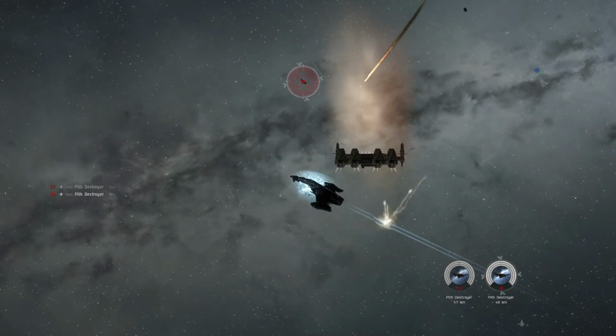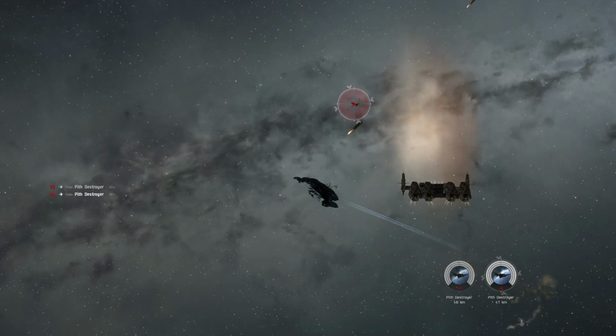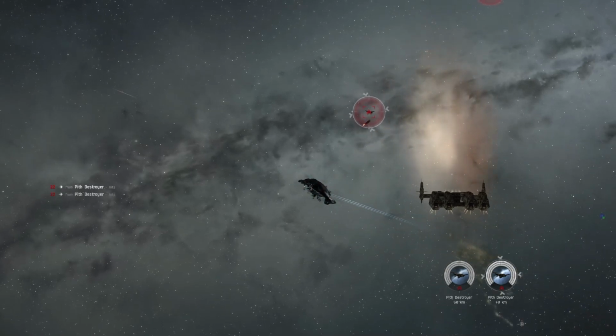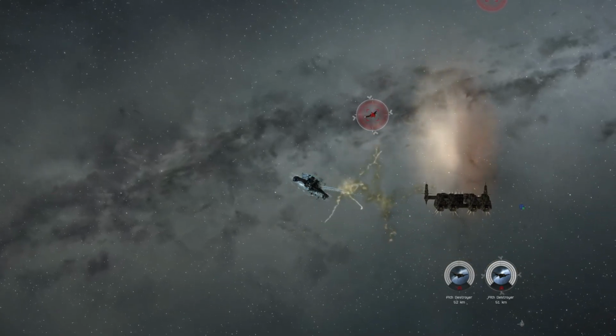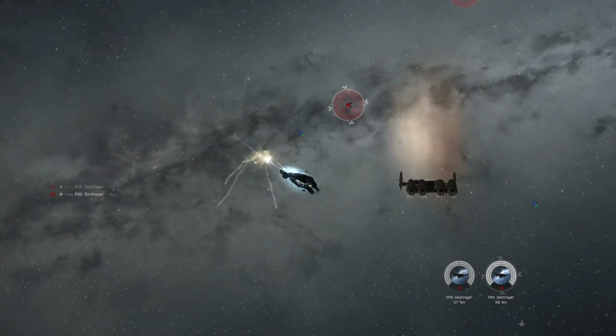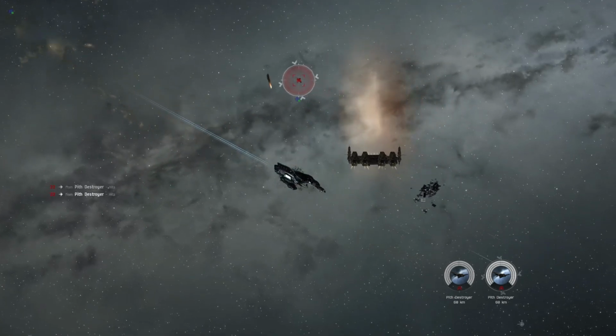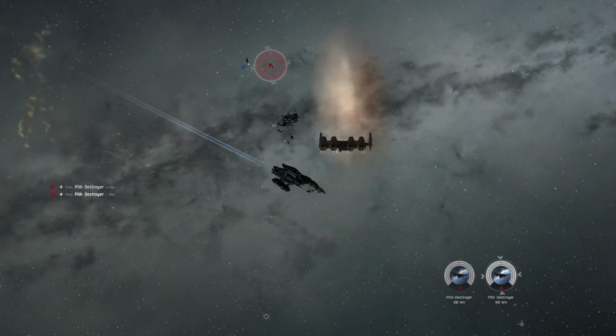Now, unfortunately, the Ishtar still takes the top lead of S tier above most of the ships that we've done testing on. And I'm making a video on the Rattlesnake, and it's not looking too good for the Rattlesnake either. So don't think that it's just because, you know, this is a battlecruiser. That's not necessarily the case.